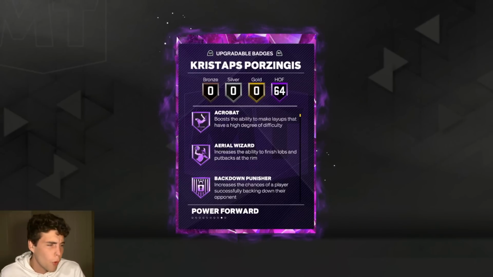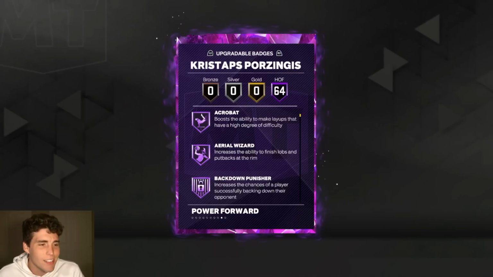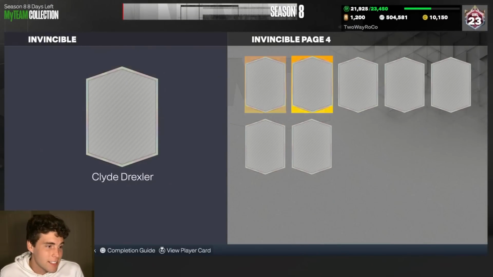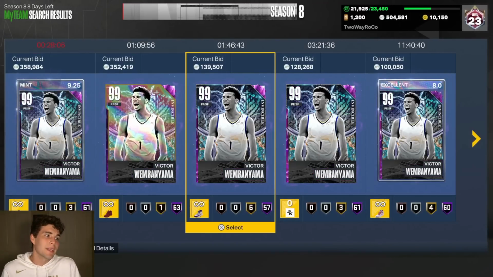You can like Bobo more. You can like KP more. There is no right or wrong answer. Both cards are absolutely elite. KP coming in here at number 3. At number 2, it's crazy, Invincible Victor Wembanyama at number 2.